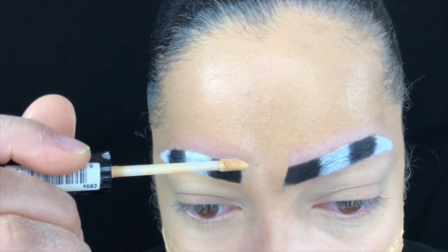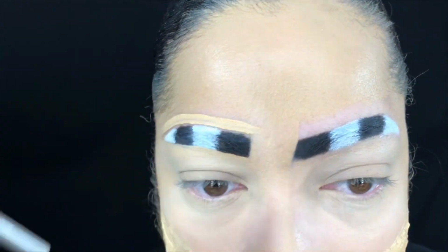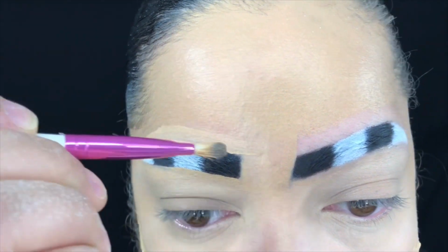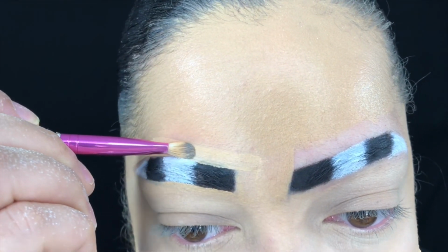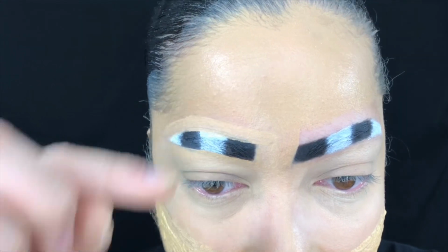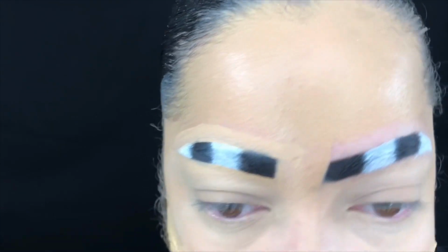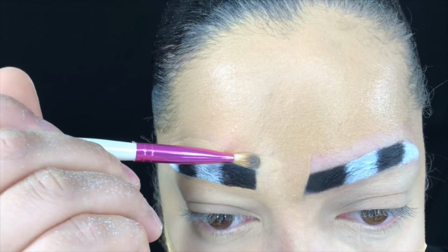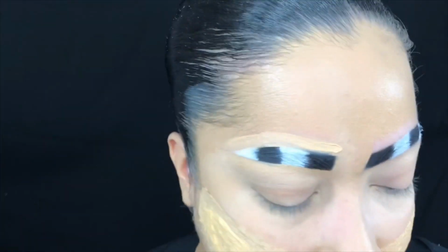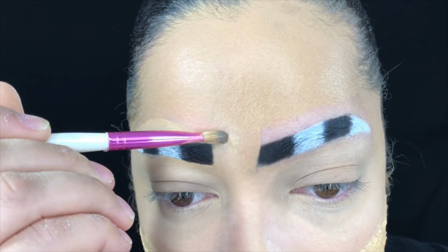Now I'm going to take this concealer and just go over my eyebrow like that. And then with my concealer brush, I'm just going to clean that up. Quick, like so. See that? So now as I'm seeing in my brow, I went down a little too much here on the front, so I still have some leftover powder. So I'm just going to clean up a little and then go back over with the brush, which didn't work because we need more concealer because this is a black, duh. So I'm gonna put some more concealer there. And I'm going to go over that brow again, like so.